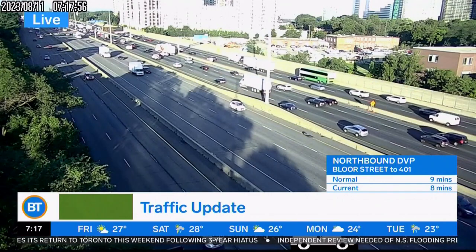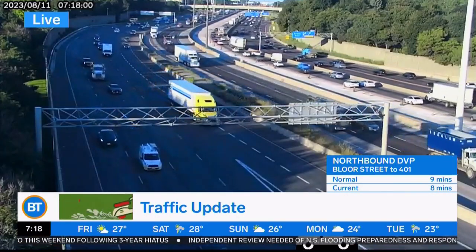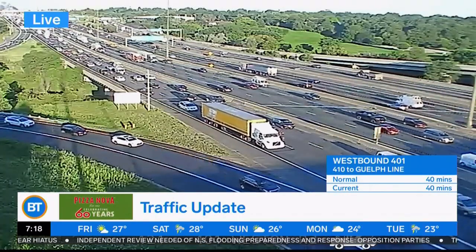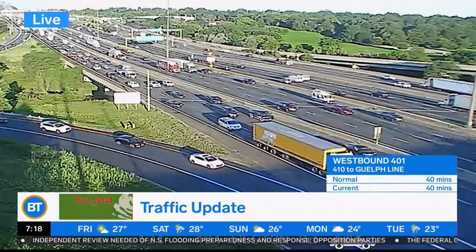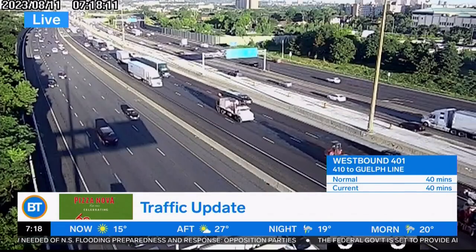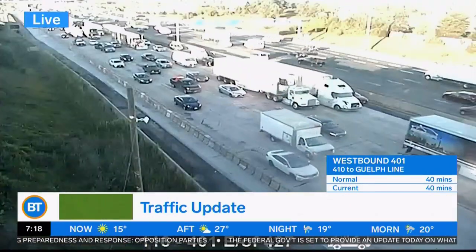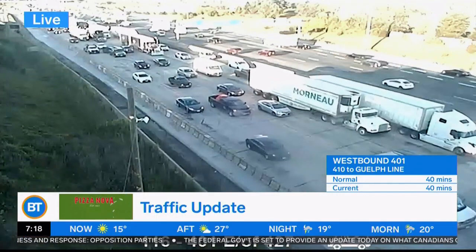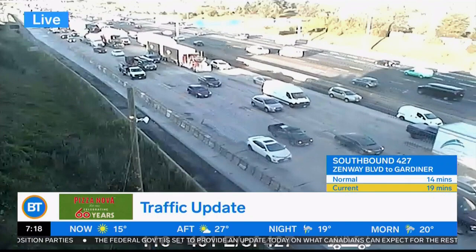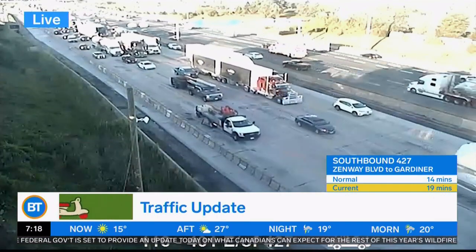I don't see a slowdown at all. Westbound on the 401 through Yonge Street, both express and collector lanes, that is slow going through there. We're going to take a look at the 401 through Avenue Road — also still a bit slow going in that direction. Again, this is all just volume delays, no collisions, no issues. Southbound on the 410, it looked like we may have had a problem just south of Derry; they had moved the camera around and then moved it back, so southbound 410 just around the Derry area looked like we had an issue. And here's a look at the 401 right by the 427 — still have delays here.